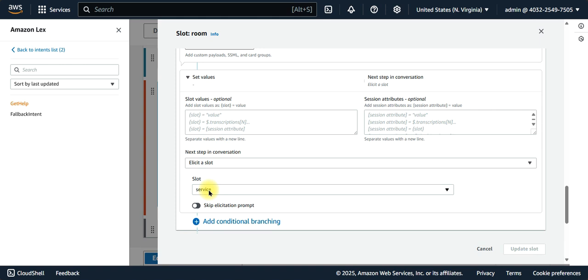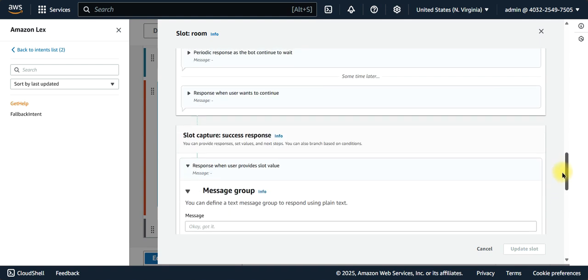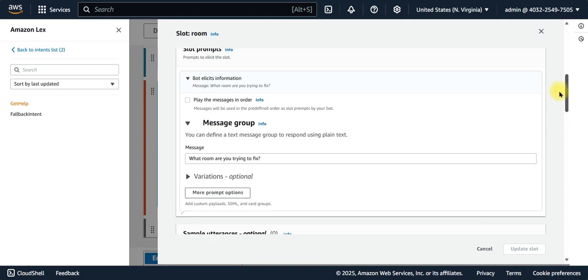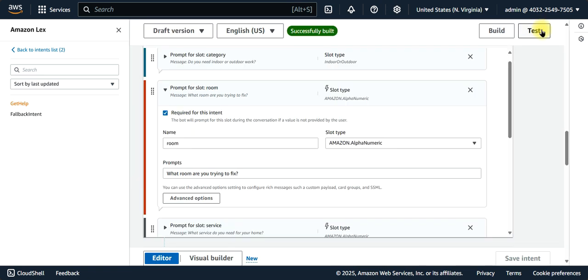So this slot is going to elicit that, and I'm capturing this information. So far, I've got the customer telling me what they need: indoor services, kitchen services, floor services. At this point, I'm just moving forward with whatever's needed.